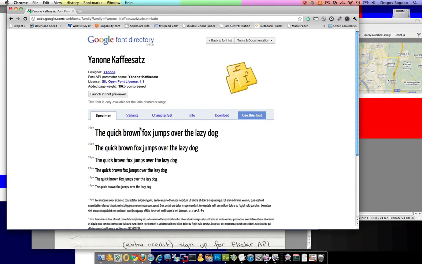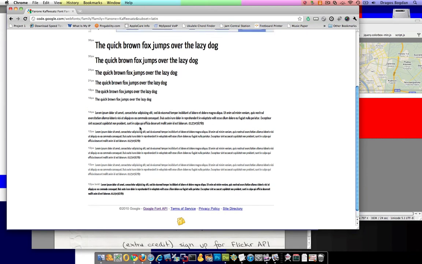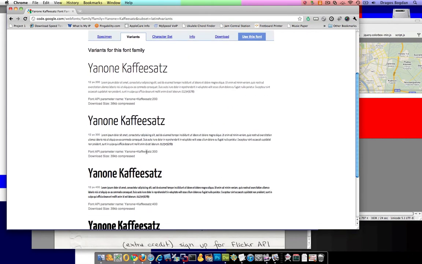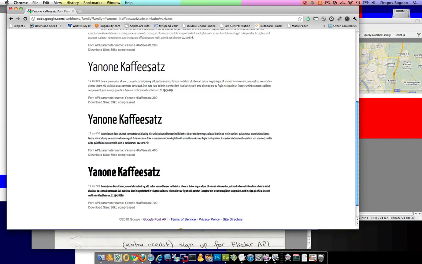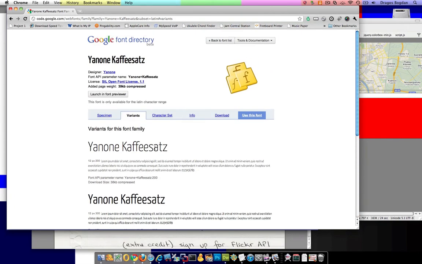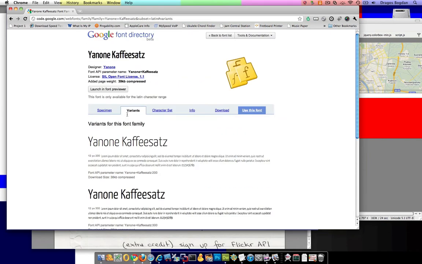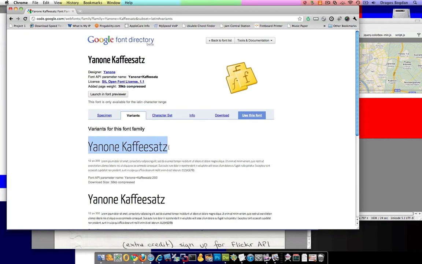So I click the font. I kind of see what it has. It gives me an example of it. Here are the variants. So I think this is like extra light. This is all that good stuff. And I'm going to say I'm going to use 2 of these. I'm going to use regular for my header, and then I'm going to change everything else to the extra light. I'm not really going to do this for my final product, but actually I don't know. I haven't even seen what it looks like.